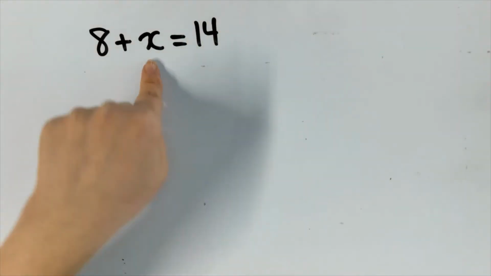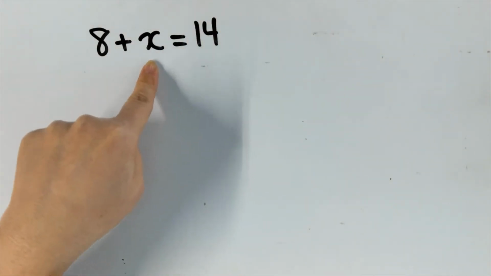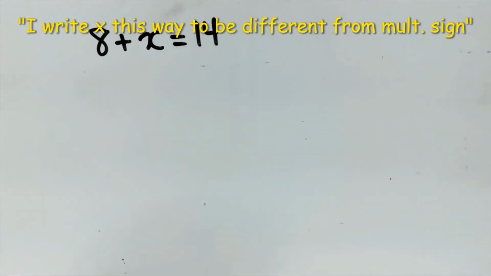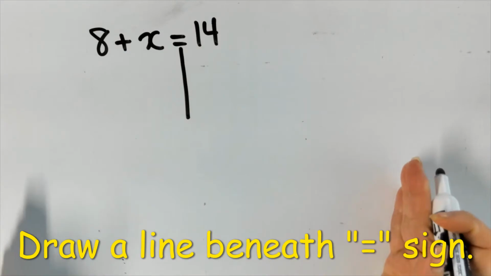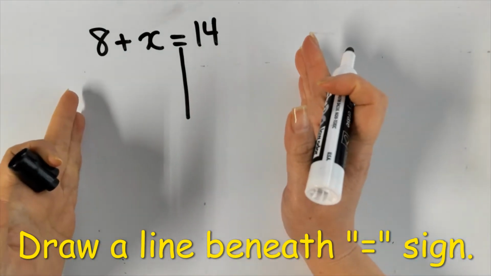Why do we have a letter? Well, this letter in math is called a variable and it is x. Okay, so then you're gonna say, well, how are we gonna tie this into CSI, and what does CSI stand for anyways? Well, CSI stands for crime scene investigation. So here's what we're gonna do. We're gonna draw a line to separate the two parts of our equation right here.